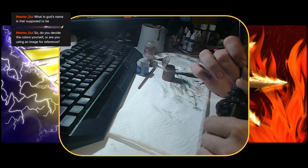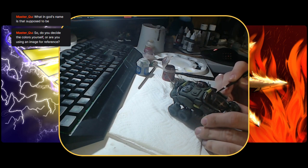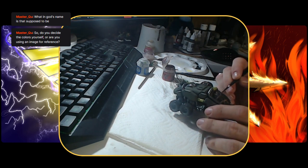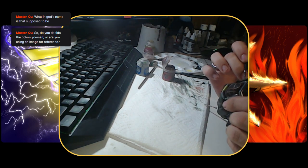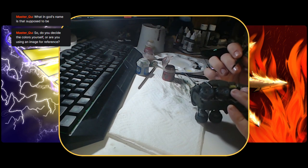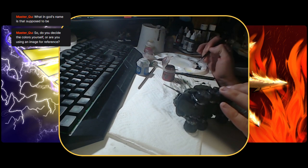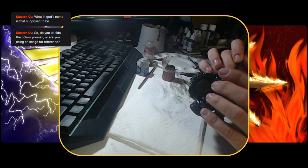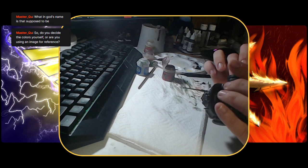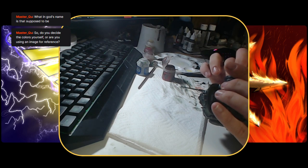Now, I have had thoughts of maybe doing this as more than just a hobby. And a lot of the time it's like, no, I enjoy this as a hobby, so I don't want to sit there and do someone else's army painting for them, because I feel like I'd be depriving them of something. Now, there are plenty of people that don't think that way, and they're just gonna pay somebody to paint their army anyway, which, hey, more power to them. Spend your money where you want to spend your money. I can't tell you where to do that.